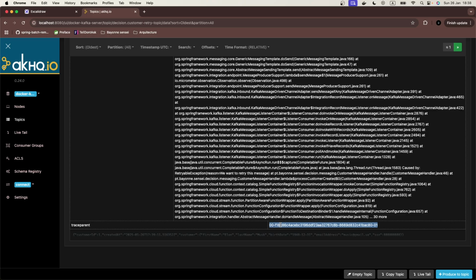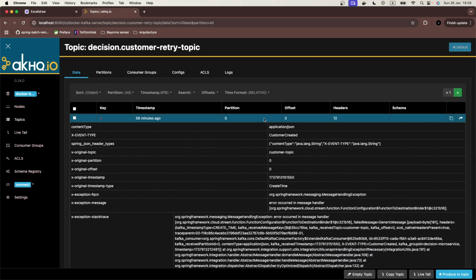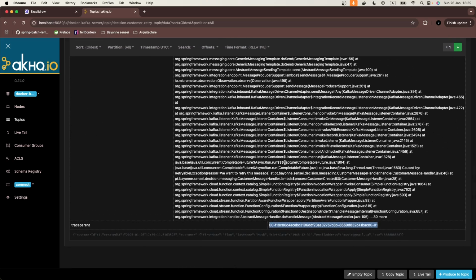And also we have here trace parent. Trace parent is amazing because, for example, if you are using observability or Jaeger in order to understand the flow of your event-driven architecture, which is something that we are going to see in the future, you can still inspect the trace parent. So you can see the trace in order to understand the flow.